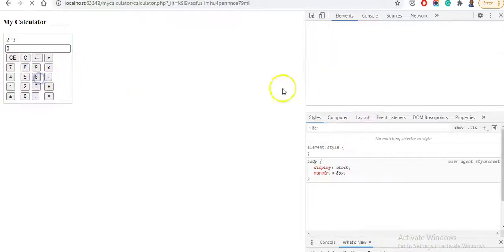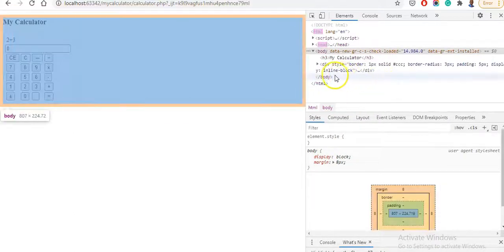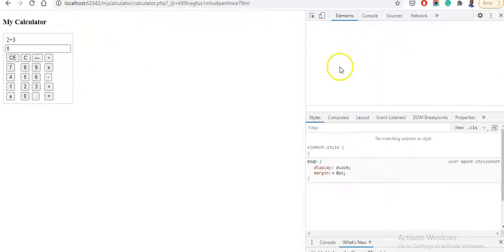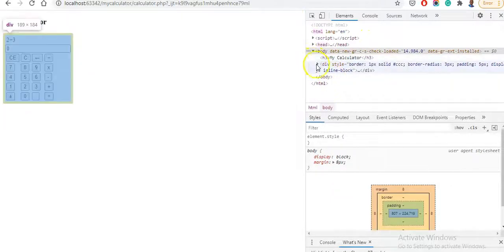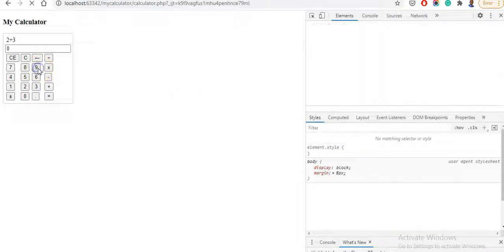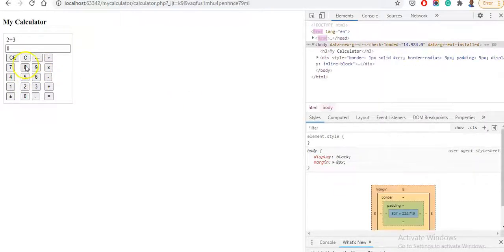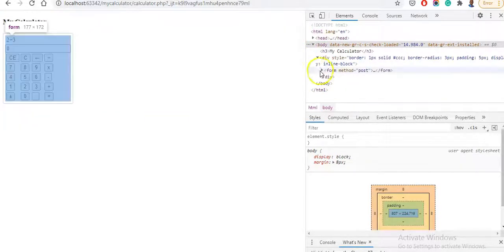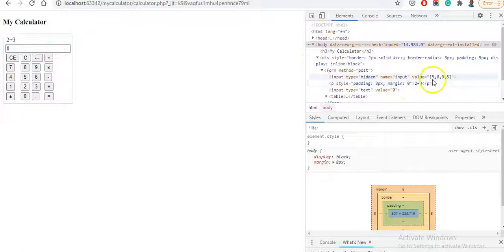We added 5, now we added 6, we add plus. We're not getting plus, but that's fine, because right now we only added numeric stuff, right? So 9 and 8. Right now we can add numbers, but what we really want to do is add everything.